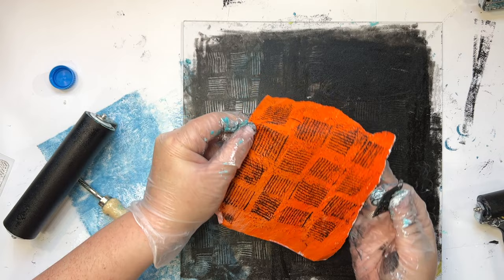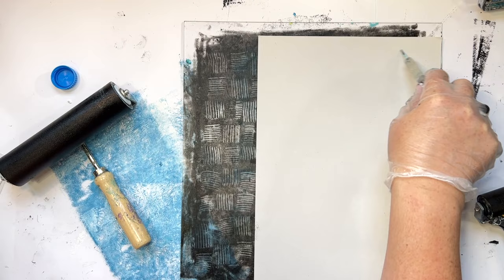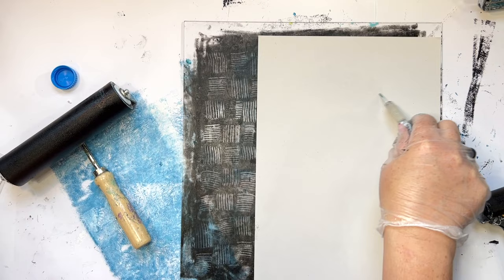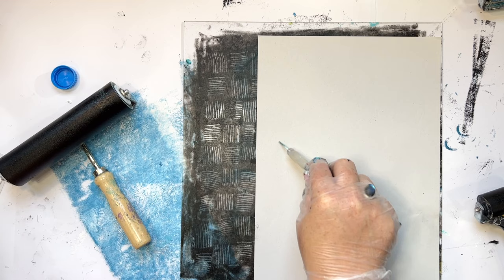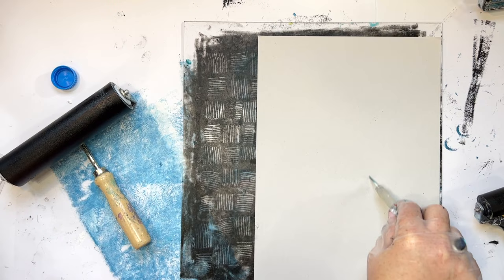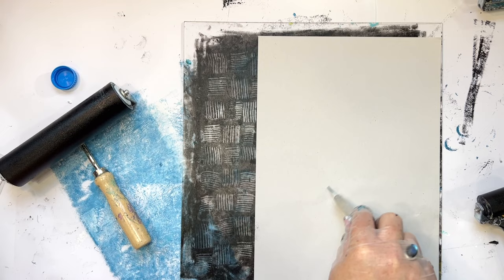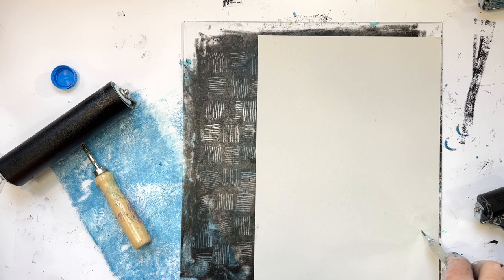So what I'm doing is just writing, but not really words, it's just letter shapes. There is a word for this, but I can't remember what it is, like lettering, but it's not readable, it's more like a sort of graphic element. You could be really angry and writing a horrible, getting all your feelings out here. A little bit of a form of therapy, doesn't really make sense. This is just going to be ripped up anyway, but I won't do that live on camera.